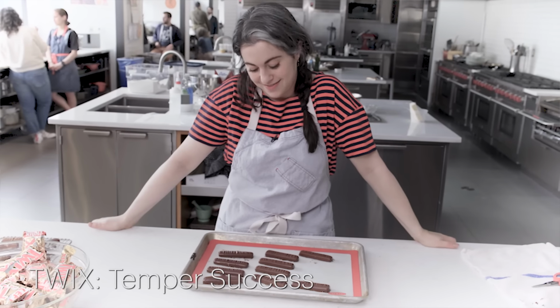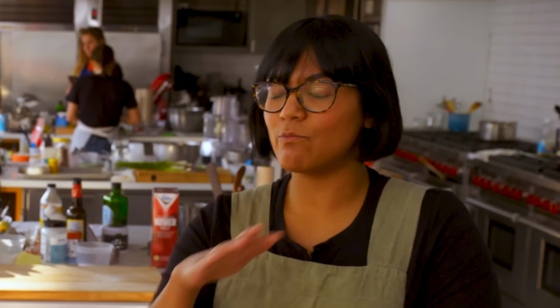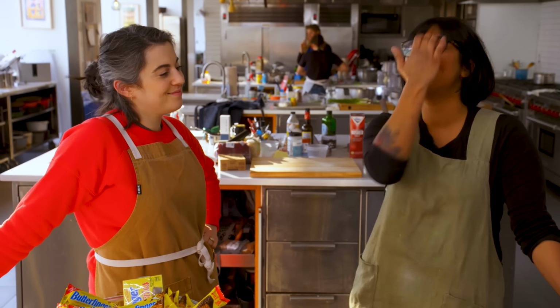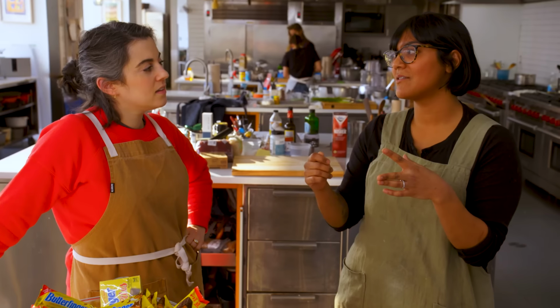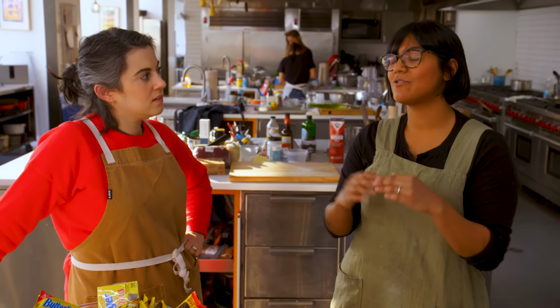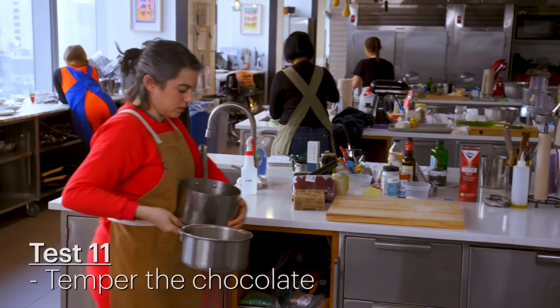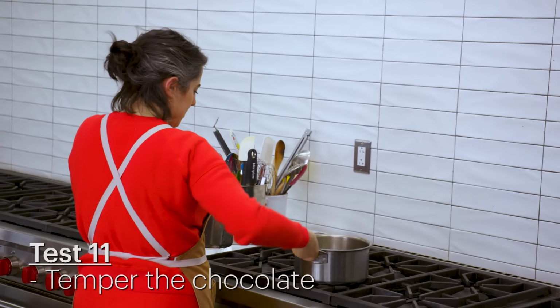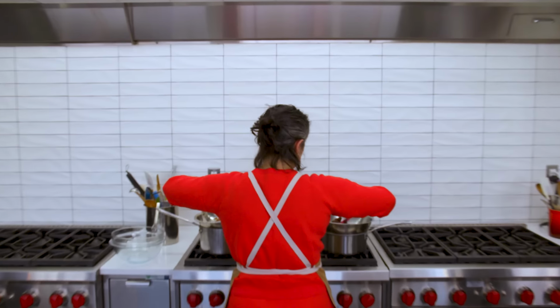We're going to do the seed method today. You start by melting a bunch of chocolate. You want to take it up to at least 95. It really easily gets to 95, so don't go crazy. And then you add back some tempered chocolate, and that's got those seed crystals to help you get to the right structure you want. Okay, we're gonna start it. So Sola is doing her regular work, her actual job, and I'm going to take the lead on this stuff.